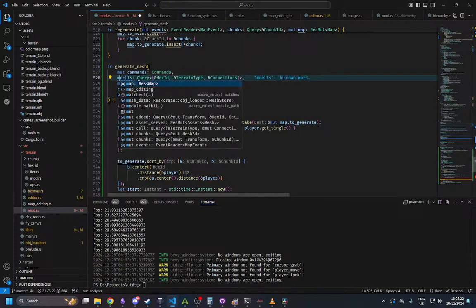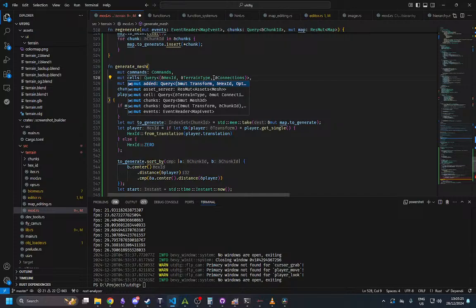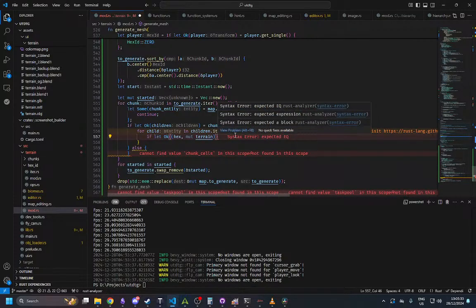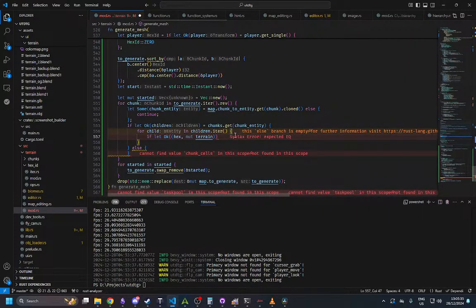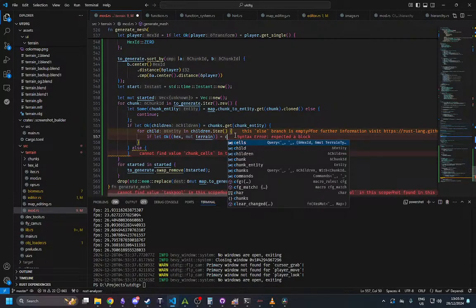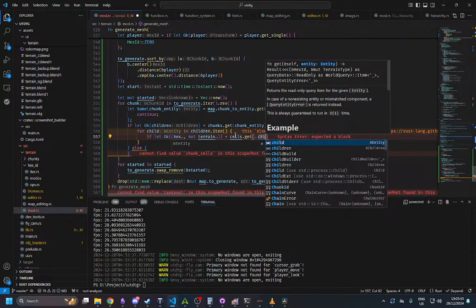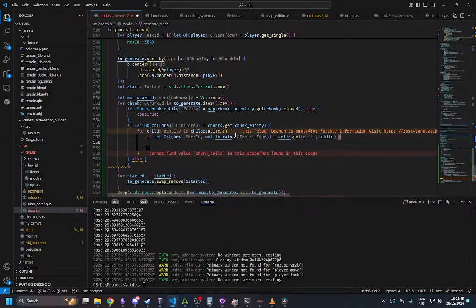So we don't need connections. Connections again was about mesh generation because I just copied that code. Get that mutably. Okay, so we're gonna go here. We say if let okay hex terrain equals else cells dot get child. Let's get mute. So get mute child.